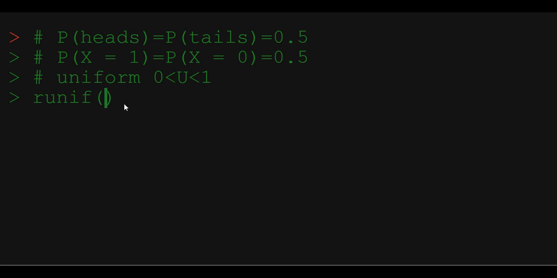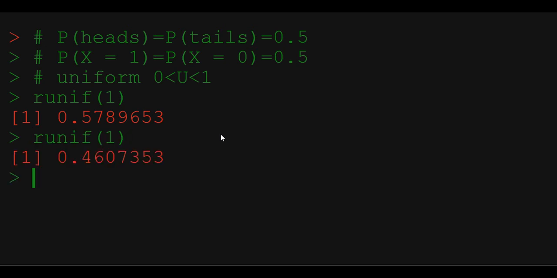The function takes one argument, which is the number of draws from the uniform distribution that we want to generate. So if I type in runif(1), R will generate one number between 0 and 1. If I type it again, I will see a different number between 0 and 1, which is what we want, because we want those numbers to be random.